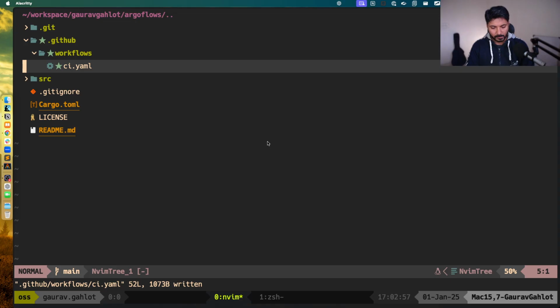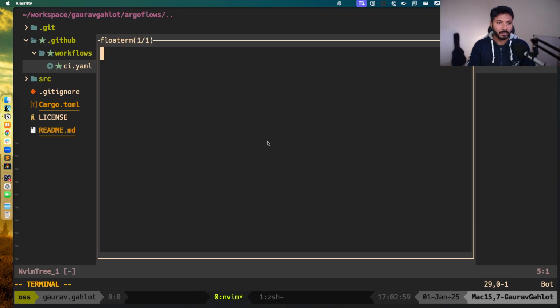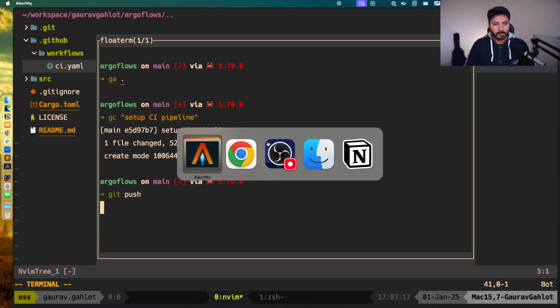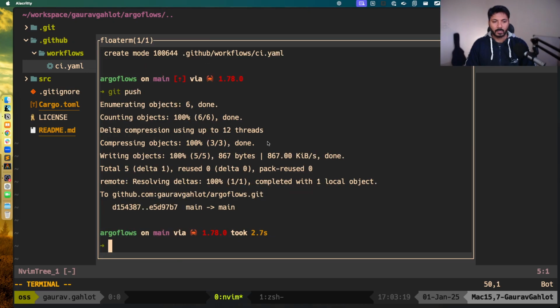So we have our setup. We have set up successfully our CI. Let's add it and push it. Setup CI. Let's see if our CI actually runs.